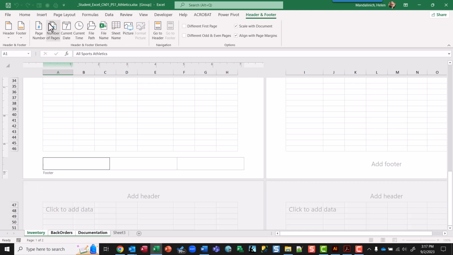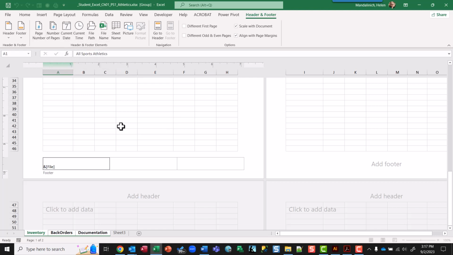I'm going to come up to this and it wants me to do the file name. So I'm going to click and look, it puts in the code. So that's what they're asking about. It's the ampersand bracket file bracket. You don't have to remember it. You just have to remember you go to page layout view, header and footer, and then use this area to put in a code. So if you put the current date, then it's always going to update to the current date, right? So these are all updatable as things change.